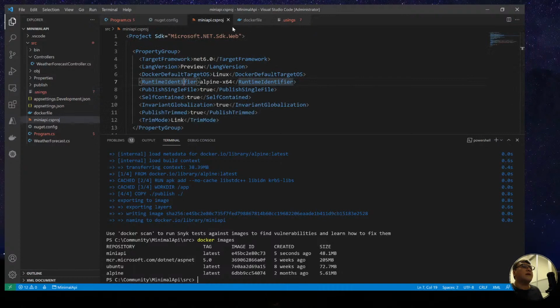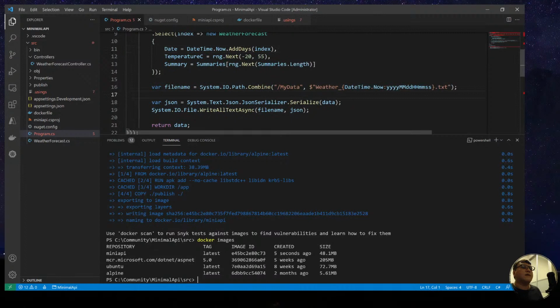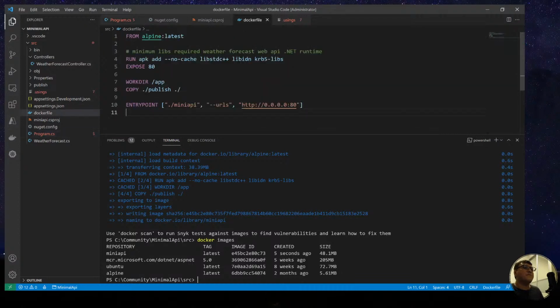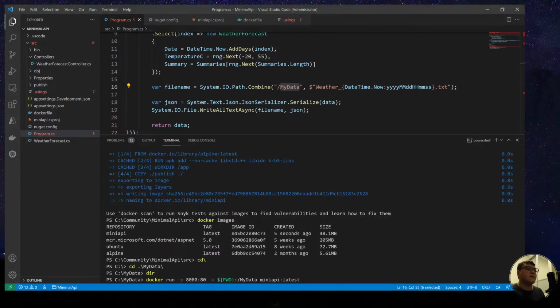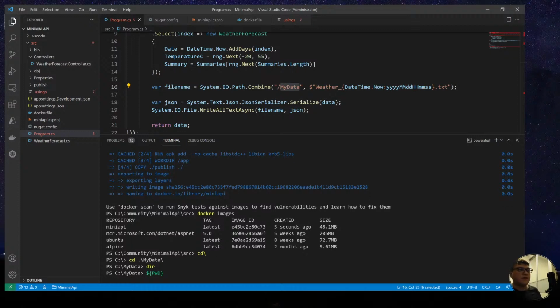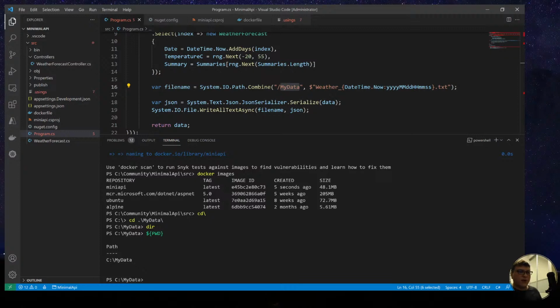So the code in here, I have a code that writes the weather data also to the drive that we're going to map. Okay, so in the Dockerfile here, it's just a normal Dockerfile without anything. But when we run, we want to have this my data mapped to my drive C. So in that case, let's go to my drive C. Like that. Okay, so Docker run, and then port 8080 as usual, port 80, and then this PWD. What is PWD for anyone who doesn't know PowerShell? If you do PWD, you will see that you are in this folder. So that's the idea of PWD.